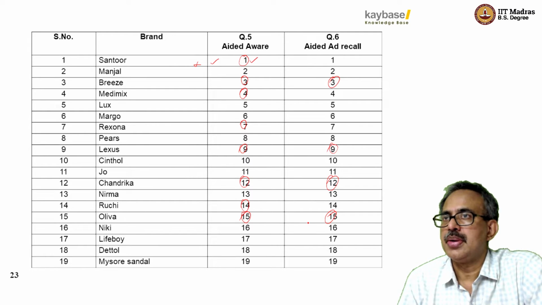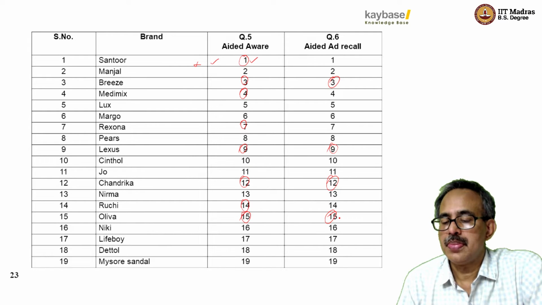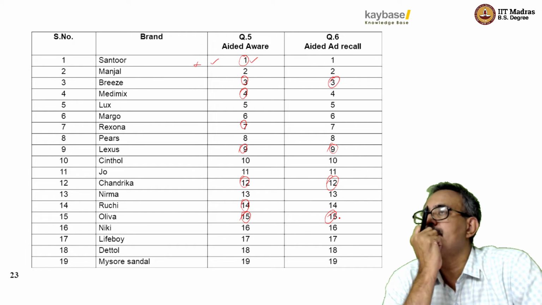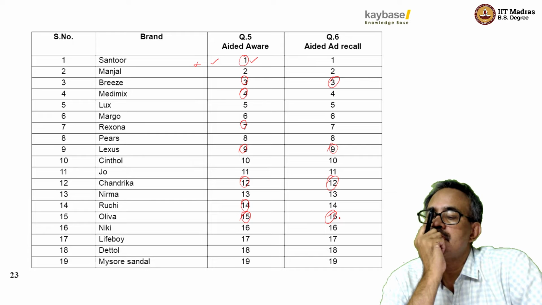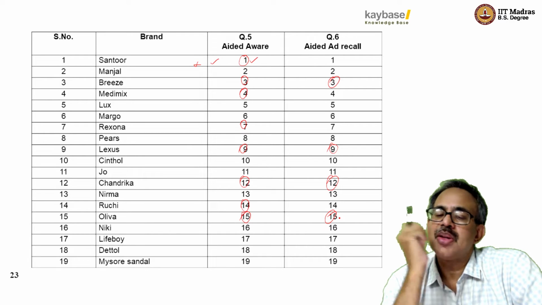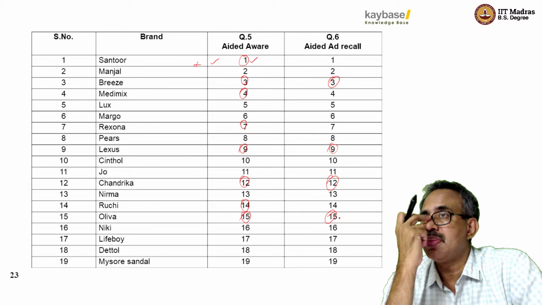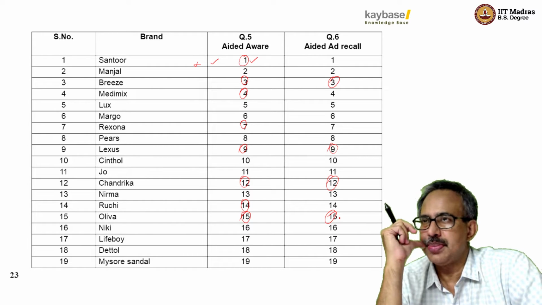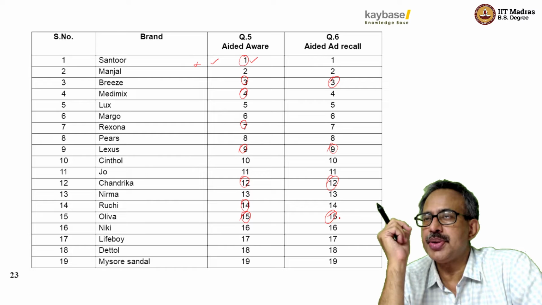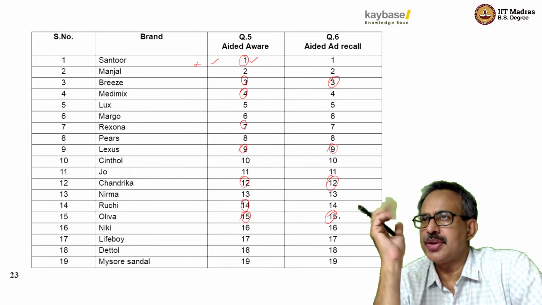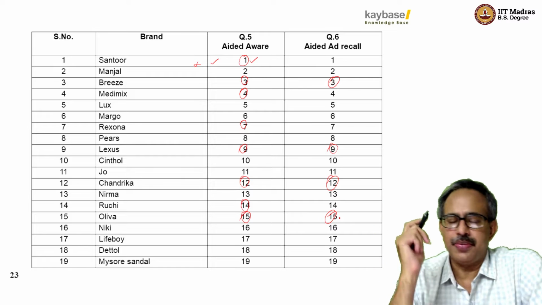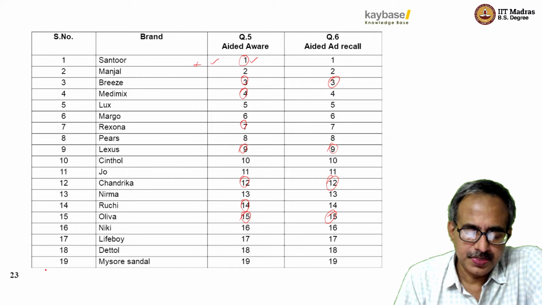Is it clear so far? I have a doubt. Yes. It can happen that people don't remember what they had already mentioned, right? But in doing analysis, we'll take care of double counting if it happens. Somebody by mistake mentions, say, Santoor, both in unaided and in aided. We'll take care of it in analysis. We'll count it only once. That will take care of it. Yeah. We'll go forward.